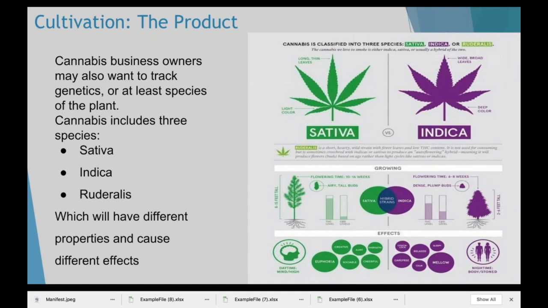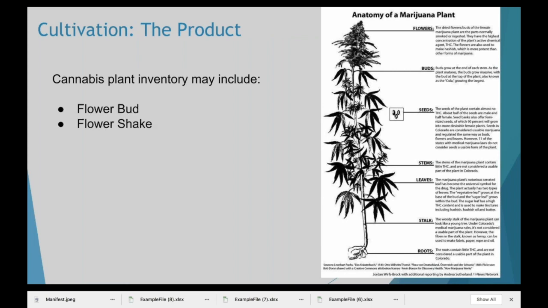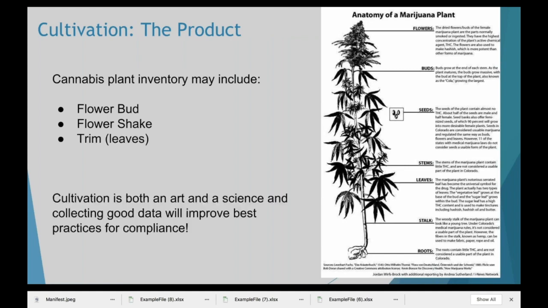Seeds and clones will most always produce more plants, but quality and quantity of yields is all but easy. Some plants will take longer to produce, and yields can vary greatly amongst the different plant types and genetics. Plants will create inventory, which will include flower, buds, flower shake, or trim, and other usable materials. Some cultivation companies sell various forms of packaged products like pre-rolls and pre-packaged flower units.